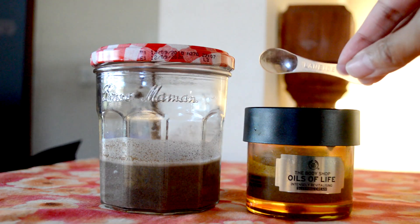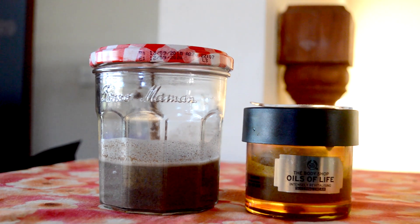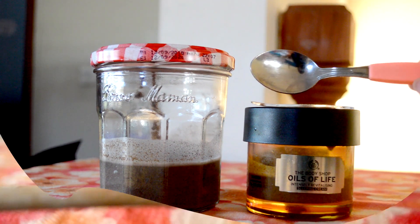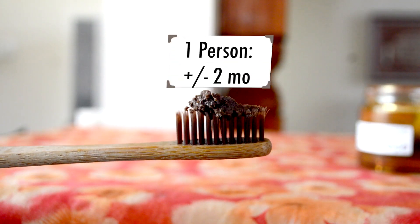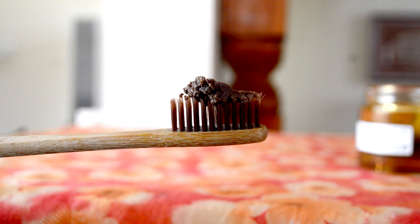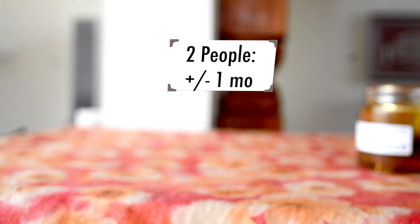This is what it looks like coming out of the fridge. Put the refill jar back in the fridge, and let the second jar defrost to room temperature — it will form into a spreadable paste. You can place this jar at your bathroom sink for daily use until it needs a refill. For this earthy paste, I usually use a pea and a half size portion. This batch personally lasts me approximately two months for twice daily brushing, or up to one month for two people brushing twice daily.